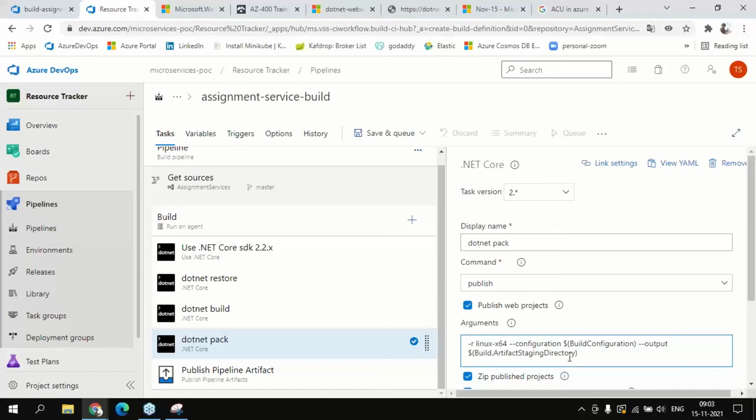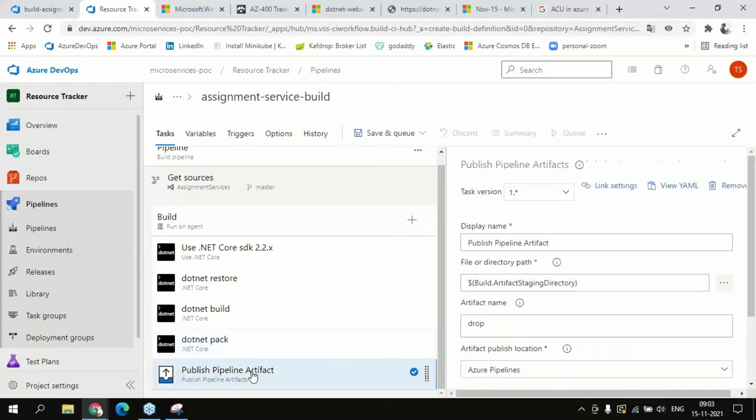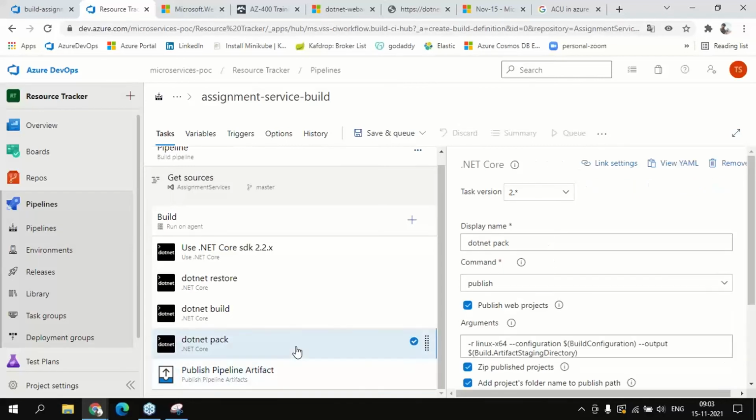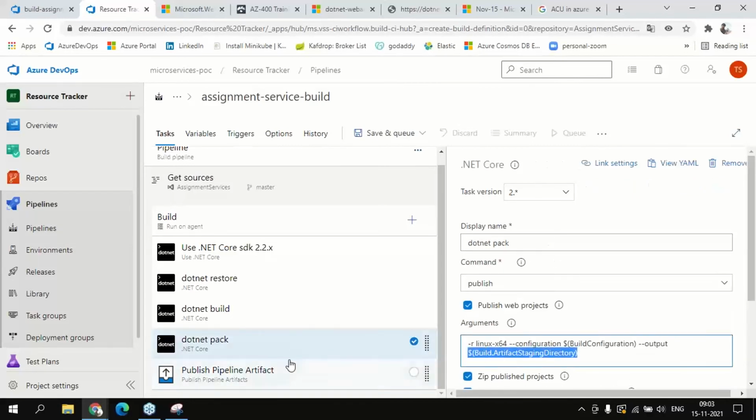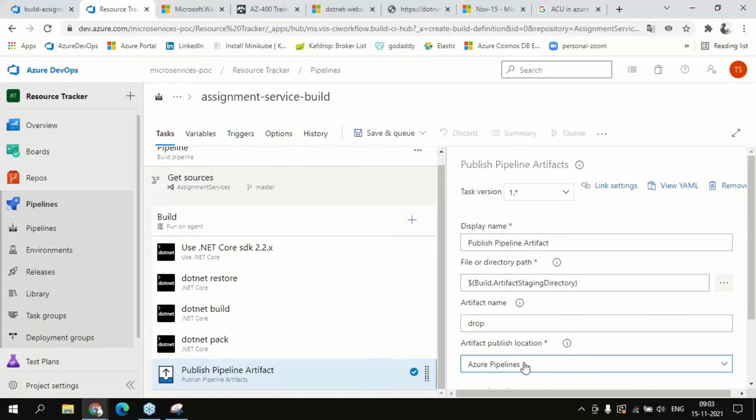So for this reason, we are copying the particular library from the artifact staging directory to the Azure pipeline. So now it will come into the DevOps server, so that whenever you run the release pipeline, it will be taken from the Azure pipeline itself, from the Azure DevOps server itself.